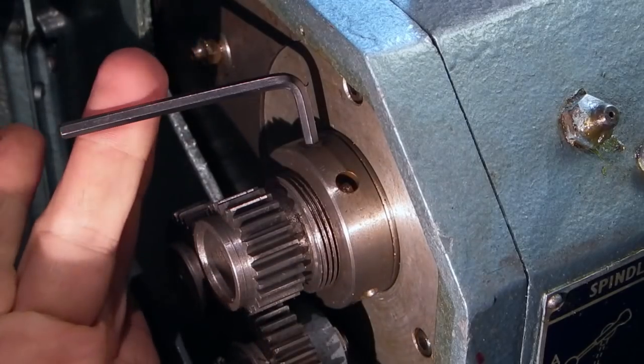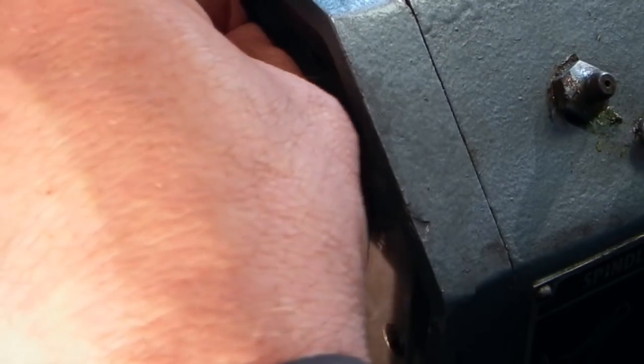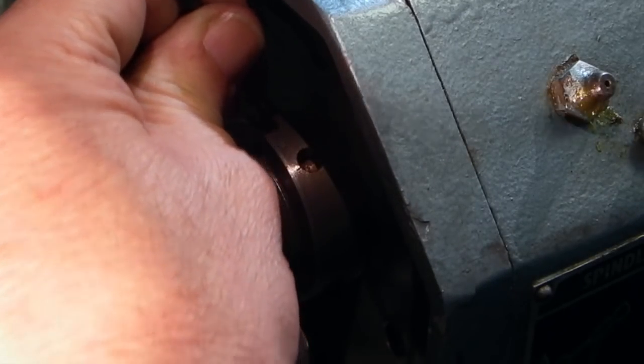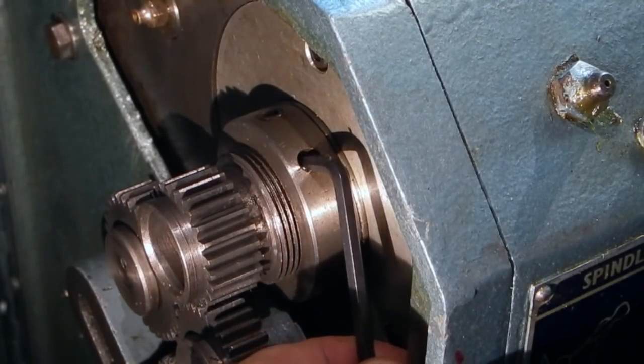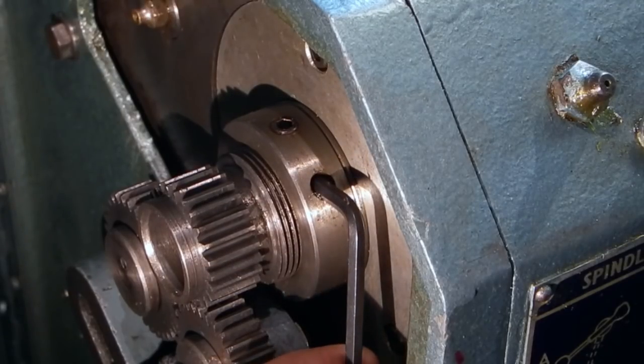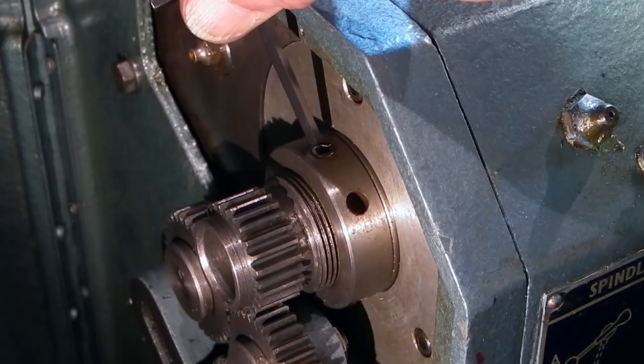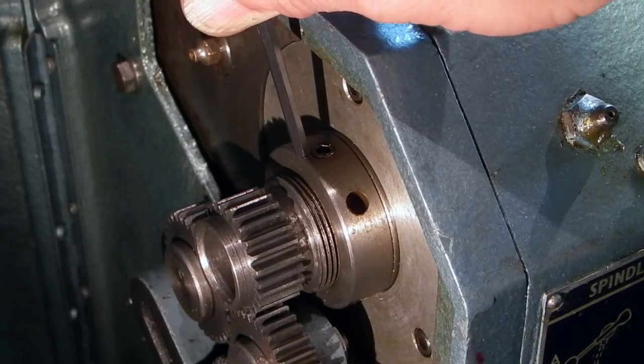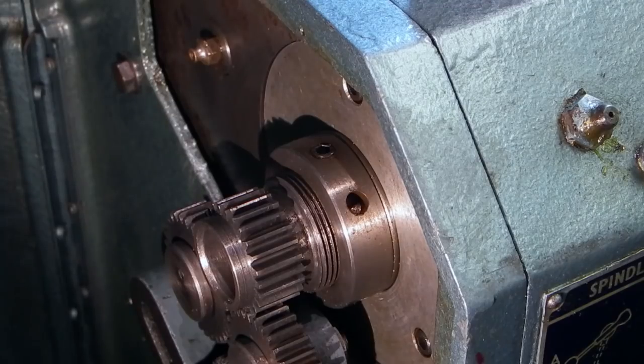So to adjust the end play, slacken off the grub screws, they're on the outside of this nut. If you're lucky you can use the allen key once you've slackened the grub screw off to turn the nut. But if it's really tight you'd need to get a C-spanner to put into this hole and turn the nut. With a C-spanner you don't need to tighten it tight, as what you're doing is crushing your bearings together. Slacken the grub screws off, turn the nut a fraction, then go back and check your play on the dial indicator. Once you've reduced, tighten the grub screw back up again. Put a bit of grease in before you start it up. I just did this six months ago, it's still less than a tenth on the end there.